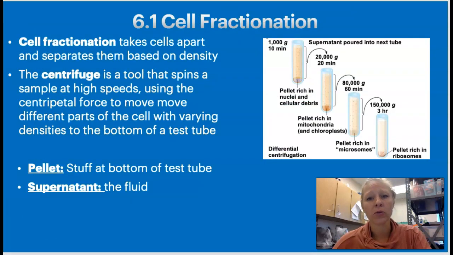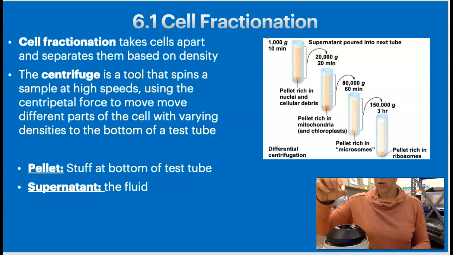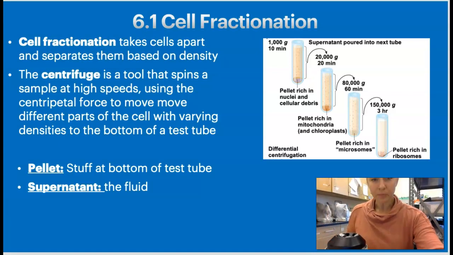Another tool that we use during the study of life is our centrifuge, and we have a centrifuge right here. The centrifuge is a tool that spins the sample at high speed. So I will put test tubes or the samples into the centrifuge, and then it's going to spin at very, very quick rates.